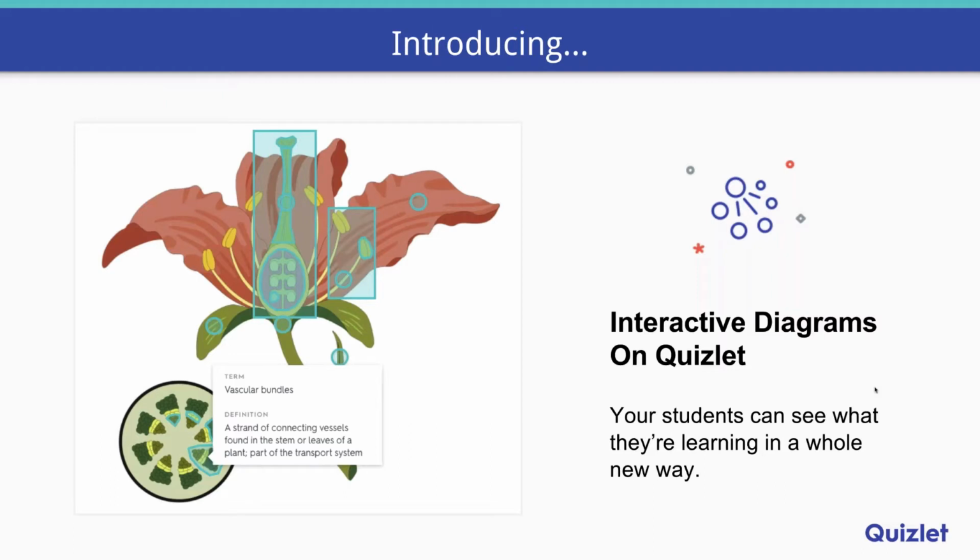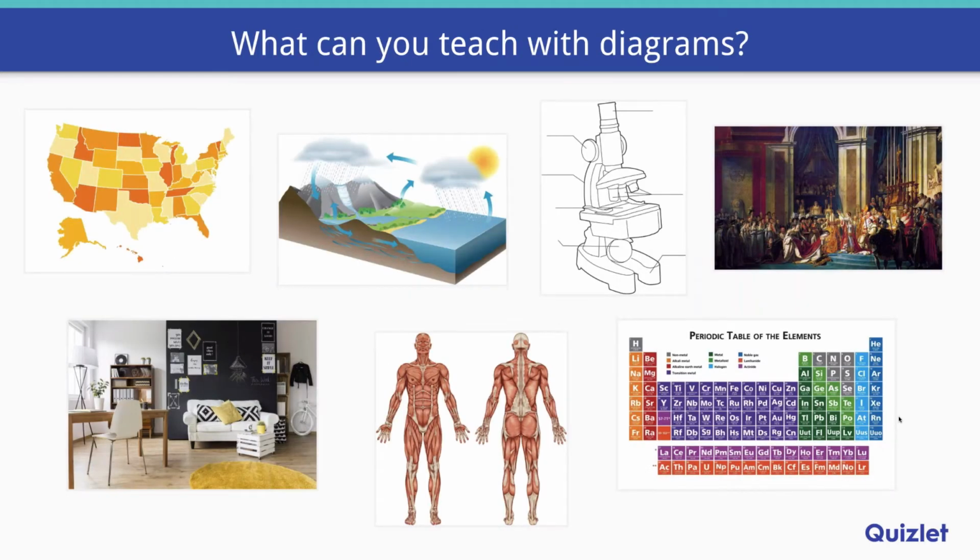Okay, so this is the main feature we're talking about today, interactive diagrams on Quizlet. And what's so incredible about this is that for the first time, we're really supporting visual learning, visual material, and terms, but within a context. So as you can see in this example, I'm learning all the terms about the anatomy of my flower, but I'm actually seeing where these parts exist in a flower. So that deepened, contextual understanding is now possible right on Quizlet, harnessing the same powerful study activities that your students know and love, and the creation tools that you have used in creating sets. So let's dig into that deeper.